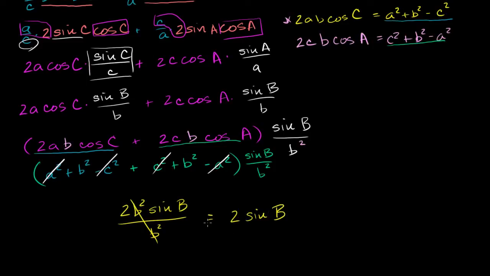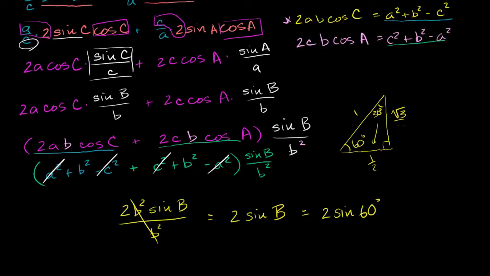And from the get-go, we knew what B was. We know it's 60 degrees. So this is equal to 2 times the sine of 60 degrees. And if you don't have the sine of 60 degrees memorized, you can always just break out a 30-60-90 triangle. So let me draw. This is a right triangle right over here. This is 60 degrees. Hypotenuse has length 1. We're dealing with the unit circle. This angle is 30 degrees. The side opposite the 30 degrees is 1/2. The side opposite the 60 degrees is square root of 3 times that. So it's square root of 3 over 2.